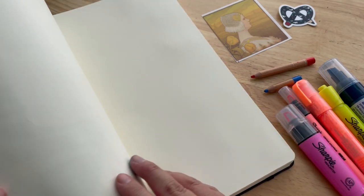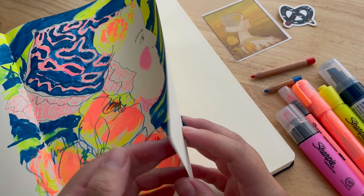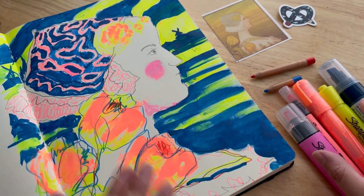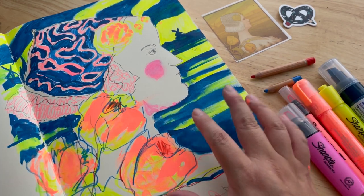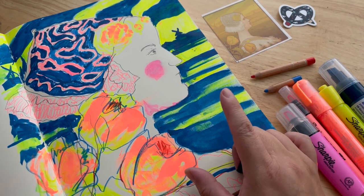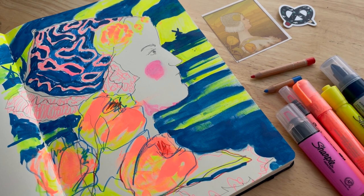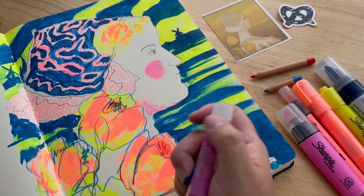Let me just check over here. As you can see, even though it's thin, it's not quite thin. It's actually a very beautiful paper to work on. It really takes these markers well for sure. Like I showed you before, this also works with acrylic as well as gouache. I wouldn't try watercolor, maybe a little bit of it, but definitely gouache and acrylic and markers, as well as gelatos, for example.